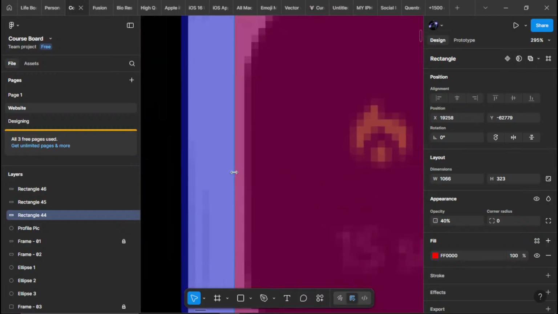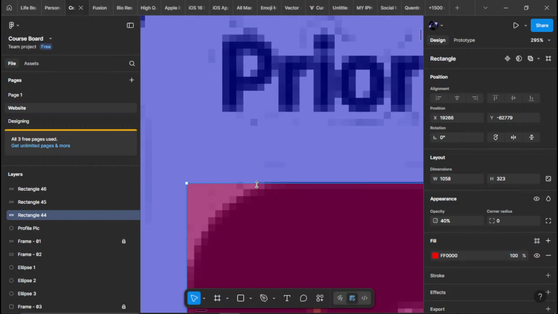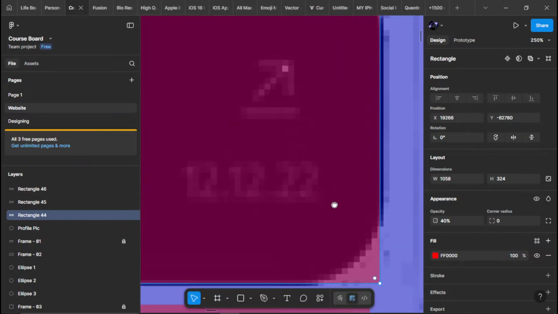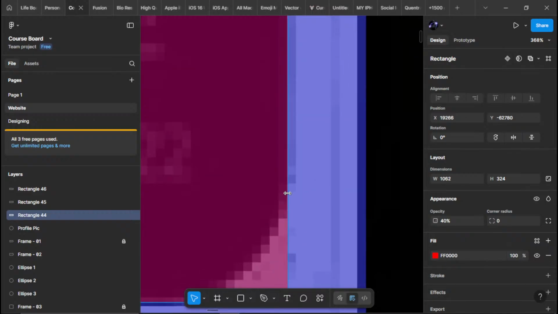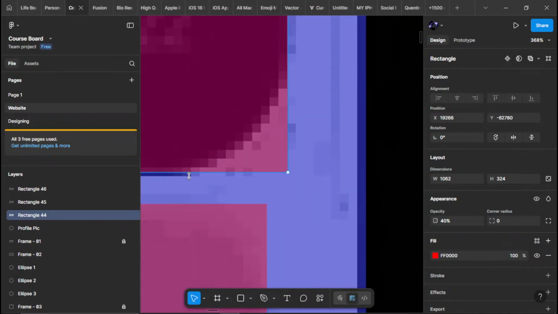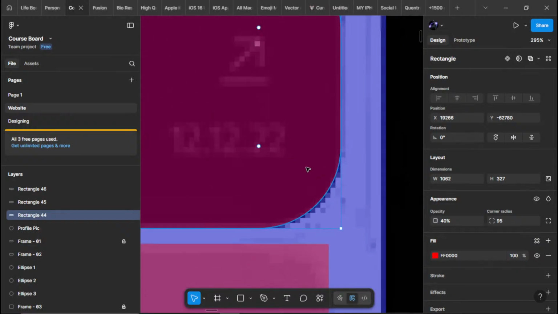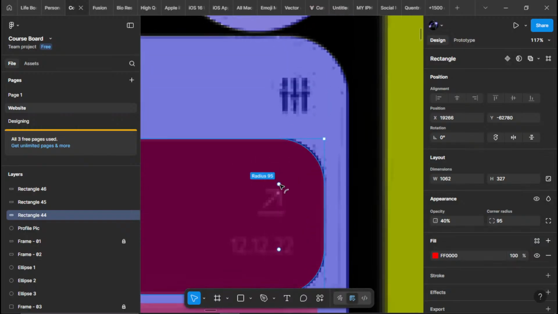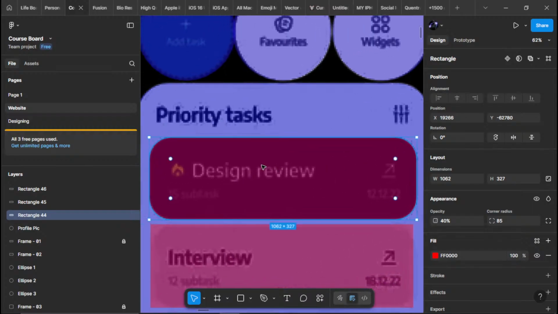Now let's make it good by changing the size like this. Drag these corners, apply some roundness. The roundness is 90, I guess 95. Okay, 95 is too much. Let's reduce this to 85.